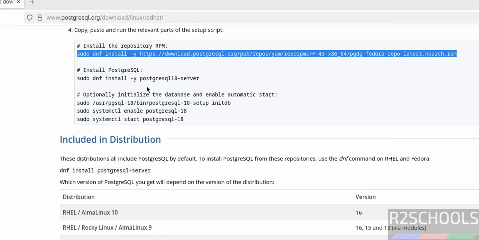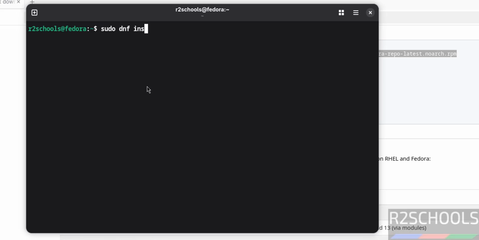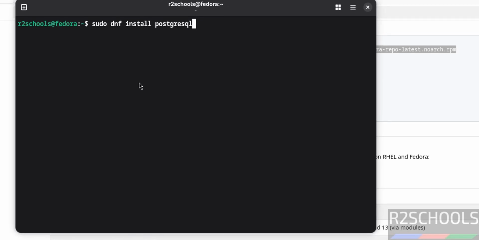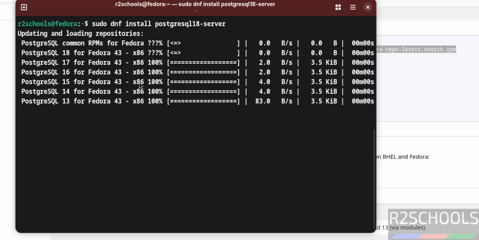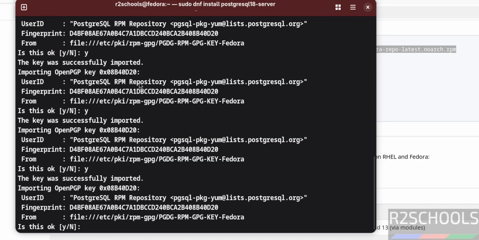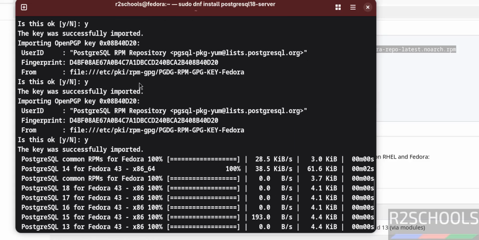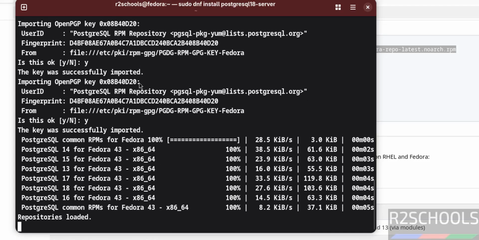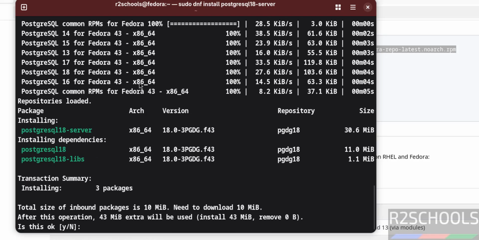Now install PostgreSQL Server. sudo dnf install postgresql18-server. If you want to install 17, you need to give 17. Okay, so -18-server. Hit enter. Type A for confirmation. Hit enter again. See, it is going to install PostgreSQL Server 18 with these dependencies, and see the version 18.